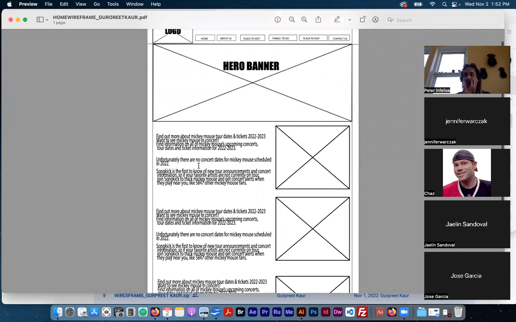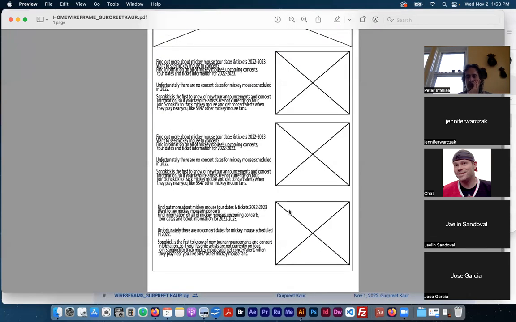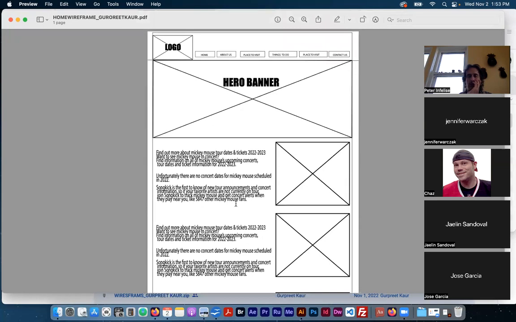So one of two things. You've heard me say this before. I would either right align this text so that we don't have the uneven rag lines against the clean edge of the image, or conversely, I would take all the images and place them on the left side and have the text on the right side, so that we can have that left aligned edge on the right hand side of the image. Simple thing, but it'll make for a cleaner, more professional look on the site. And again, same thing, having a footer on this page would really help wind it down.